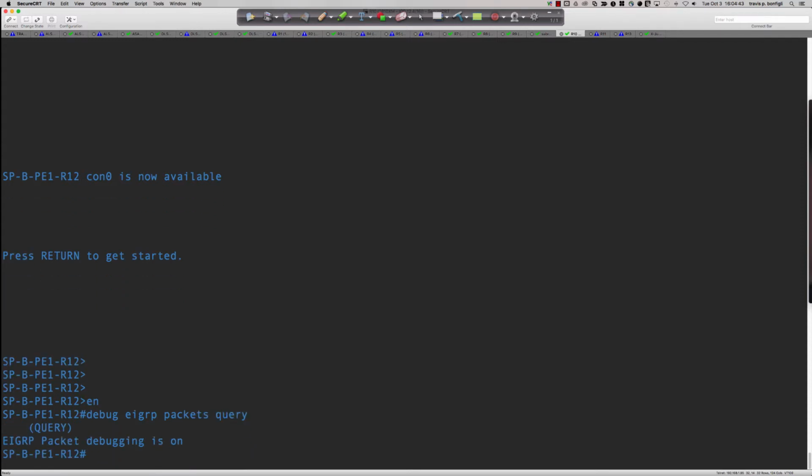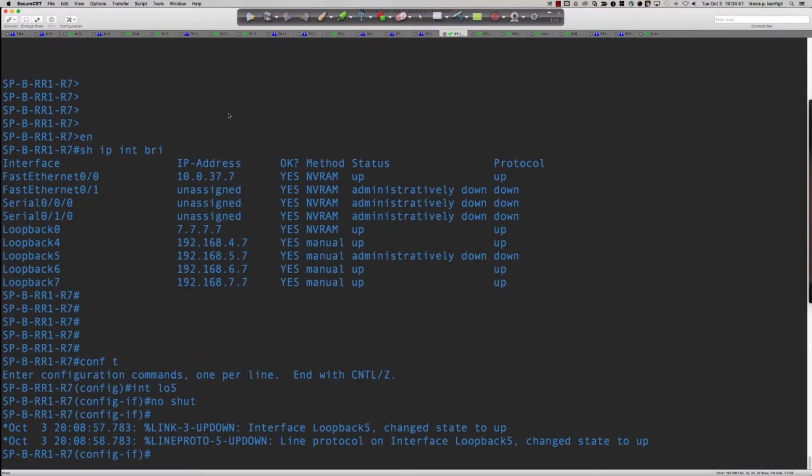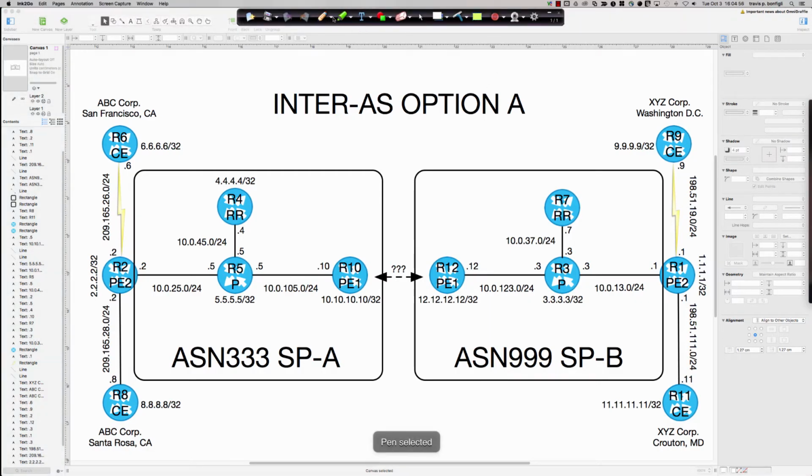And query, right? The chapter talks about query messages and the fact that when router 7, and if I pull the diagram back up here, when router 7 loses any one of these loopbacks that he's got configured here, and we'll just put them over here. So here's these 4 loopbacks we've got configured. If that loopback goes down, router 7 is going to enqueue and generate a query and send it to router 3.